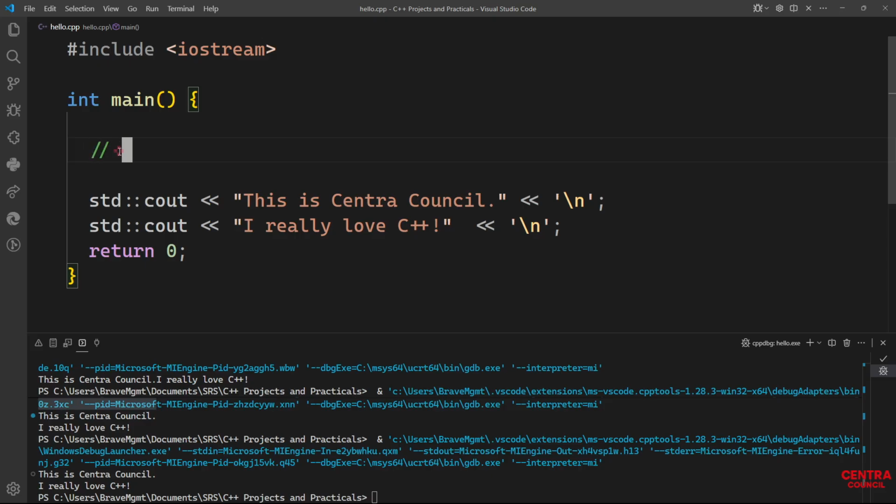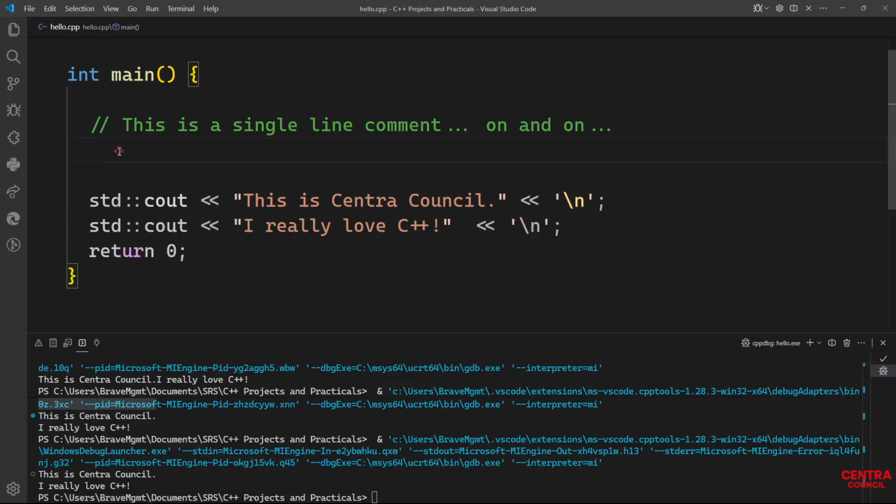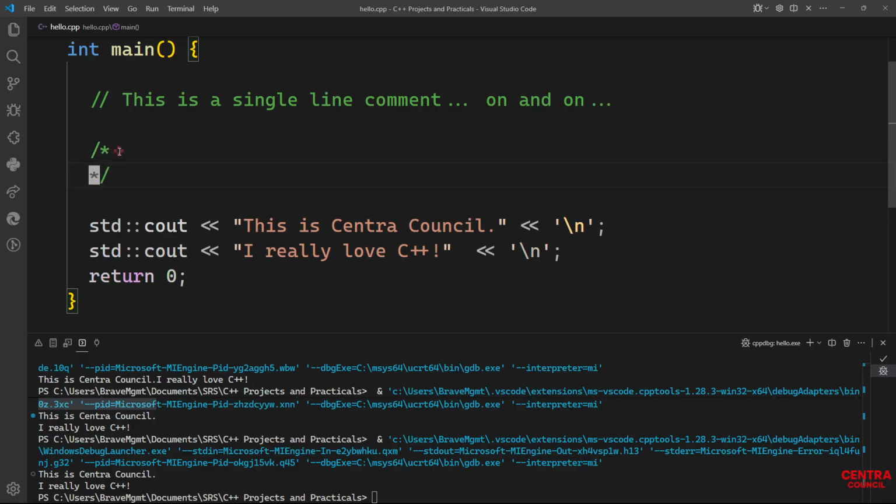To write a single line comment, you can just write: this is a single line comment, and you can keep writing on like that. That's a single line comment. You can also write comments on multiple lines. We call that a multi-line comment. You just have to put in /*, and you can see it closes it for me.